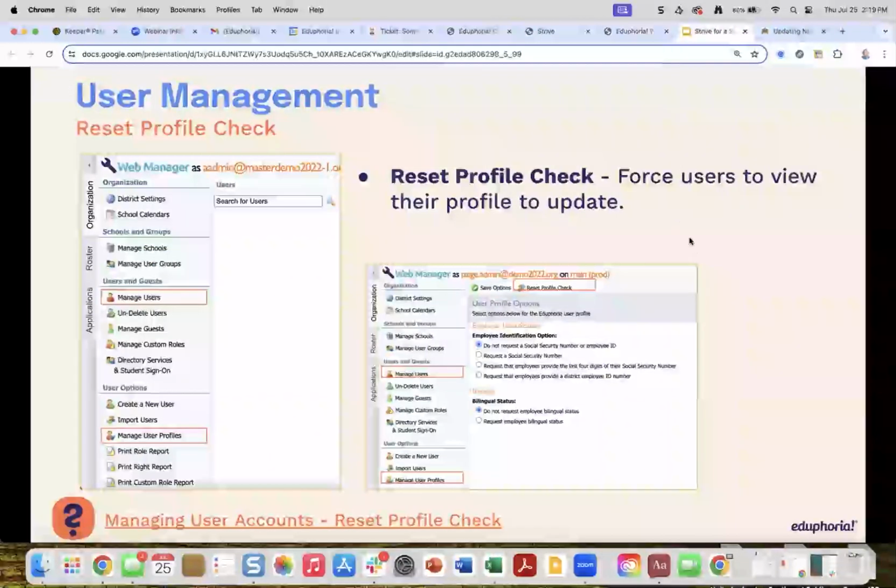When I was with the district, I used to do this on a Friday before I walked out the door. And earlier that week, I would send out an email saying, on Monday, when you come back in, the first time you go to Eduphoria, you're going to have to reset your profile. Here are the things I want you to check. Make sure you're going to be at the correct campus and only that campus. Make sure that your teaching assignments are what you're going to be currently teaching for the upcoming year, not everything you're certified for, but just what you're going to be teaching. So you can send out that little email reminder, and then when you click the button, the next time they log in, they will have to reset their profile.